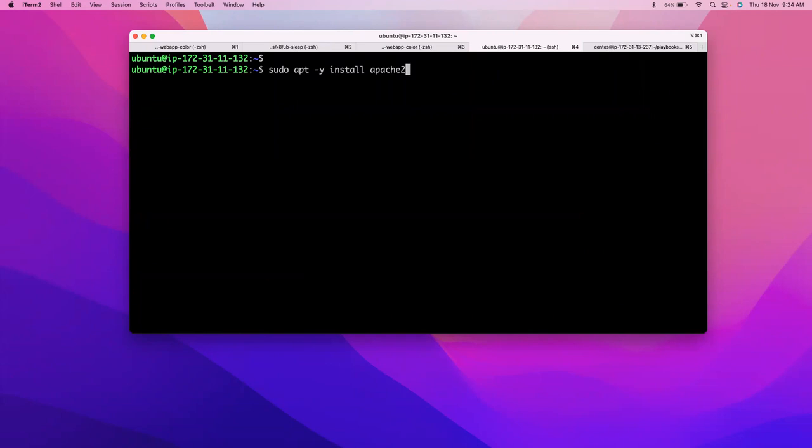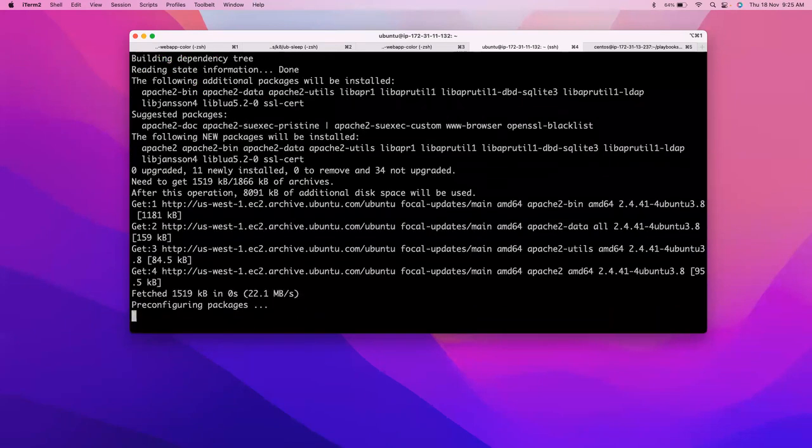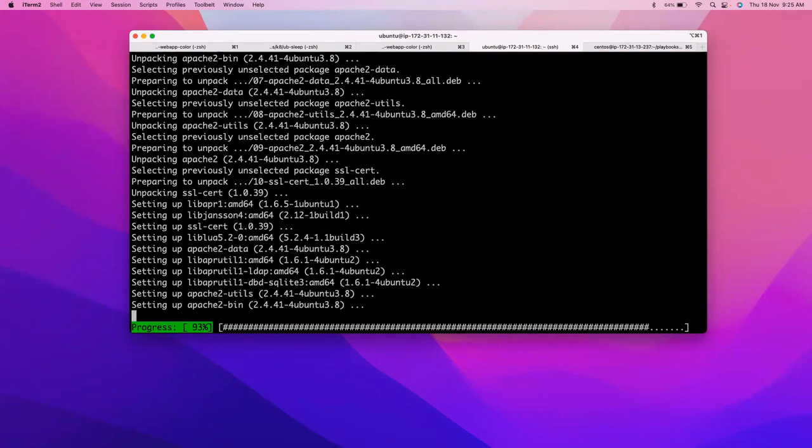I'll try to install. Now, you need to check out the points. Why am I showing it manually? Because whatever you do manually, that exactly you need to prepare from the playbook point of view. You see, now this time it's getting installed.